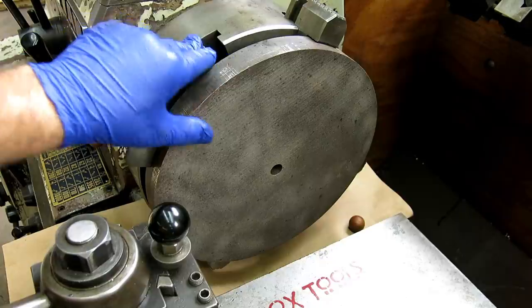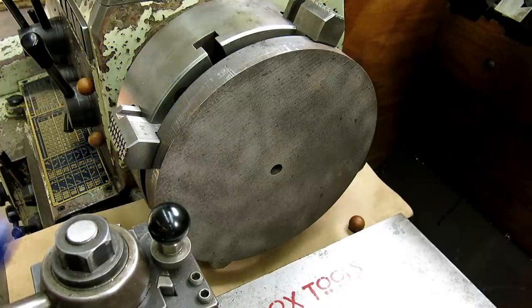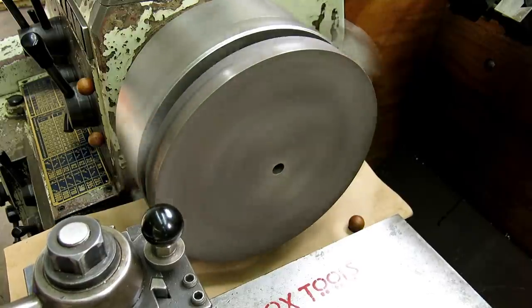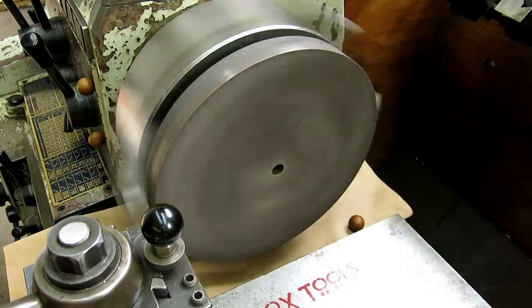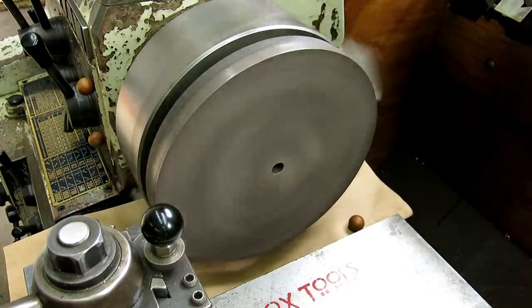This side, this is our first side here. We're just going to basically get this to clean up. We're not super concerned with finish or anything like that. In this case, we're going to grind it afterwards just because we can. So, we'll touch off there. See how this behaves. Let's take 10 thou off and see if that's enough to clean it up. The socket's actually pretty good.